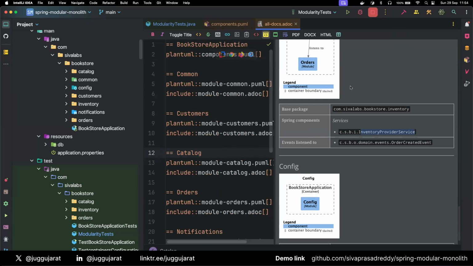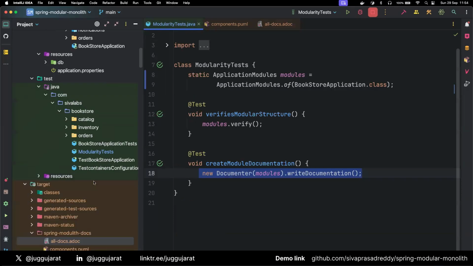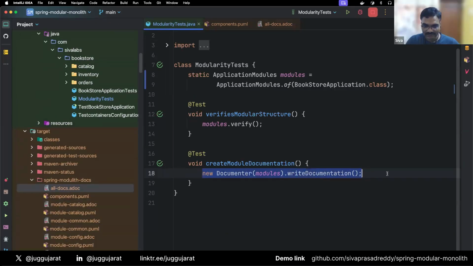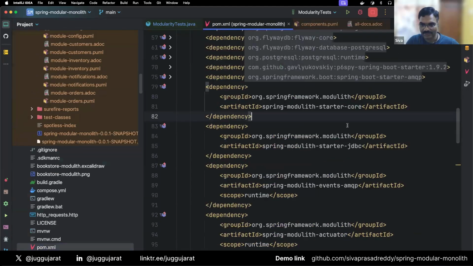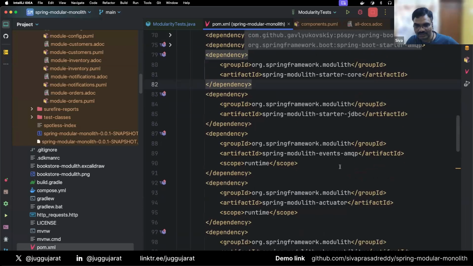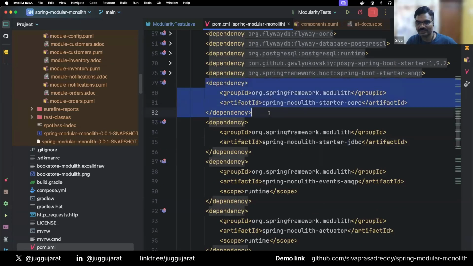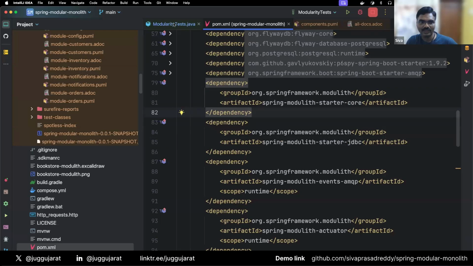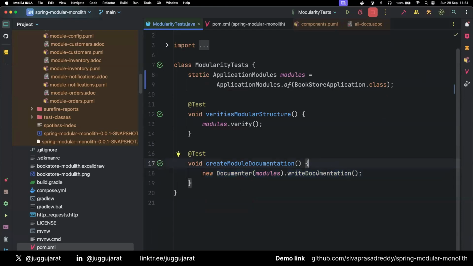So it is generating with the help of Modulith itself. Do we need any configuration, or did we just add an annotation? No annotation is required. Here we added the dependency to generate the documentation. I think as part of core or JDBC, it transitively pulls the docs module, and you have just this one line, no annotations, nothing. The document is designed based on the controllers or the service levels.